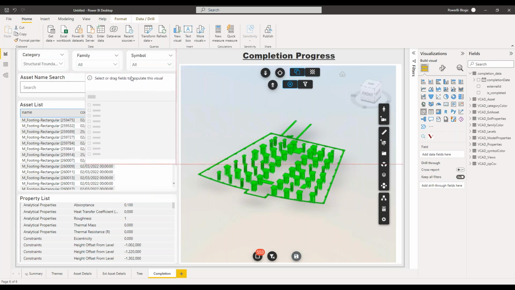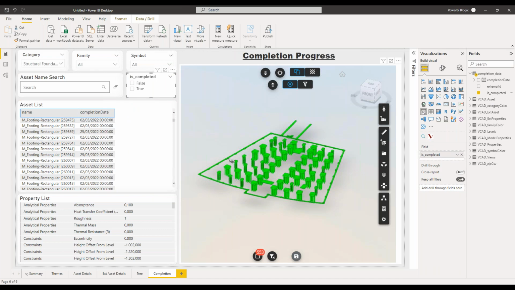Our new slicer, we're going to drop it in right here. In our new slicer, we're going to drag in the is completed option. So now we have a toggle, which can easily allow us to toggle between everything that was completed and everything that is not completed.